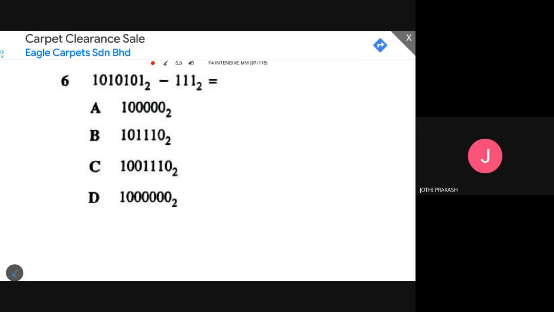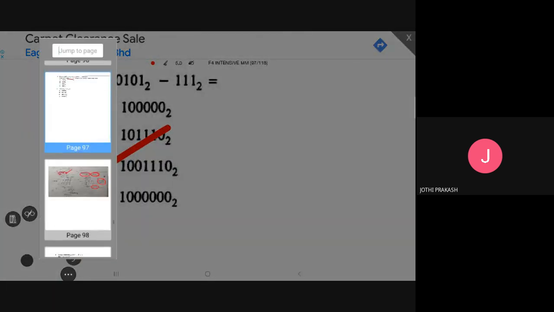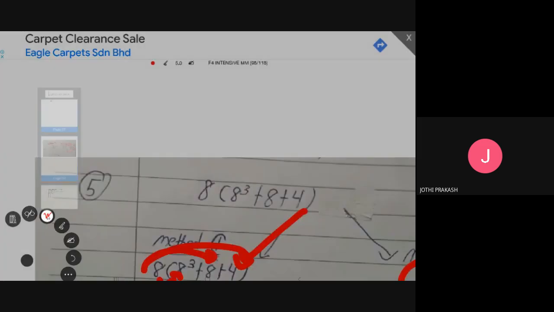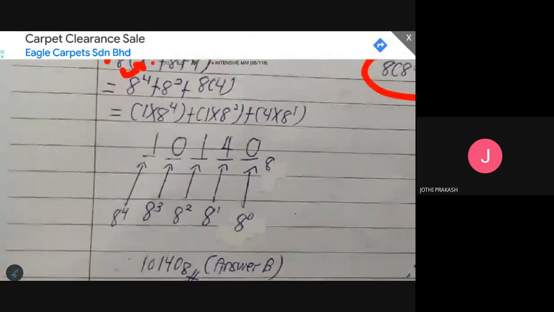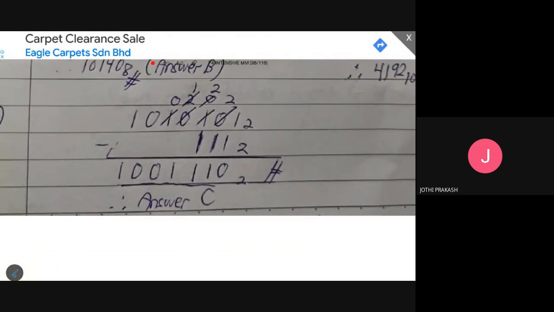Okay, others? Lain orang? Okay, very good guys. C is the correct answer. Okay, so kamu sepatutnya dapat jawapan C. So how to do? Actually, this kind of question you all must do by yourself, because kalau kamu nampak yang ni secara terus, kamu tak akan faham sebenarnya. You all have to try on your own and then compare with how I do. So soalan macam ni tak ada cara lain saya boleh tunjuk melainkan kaedah ini.